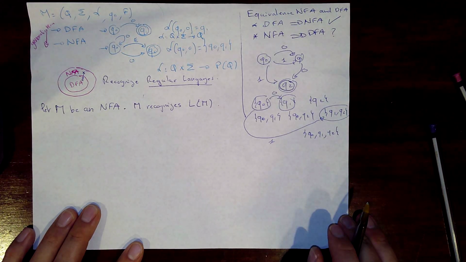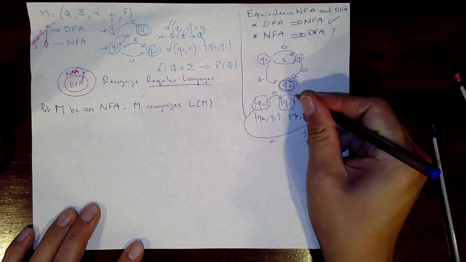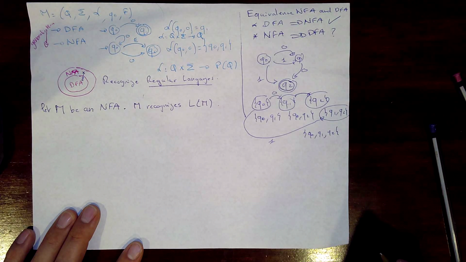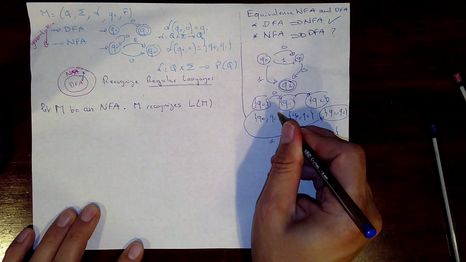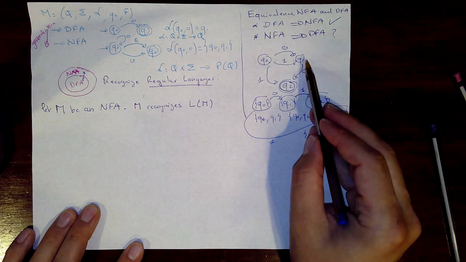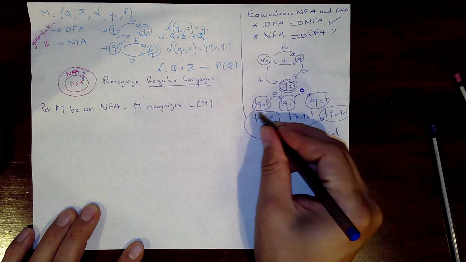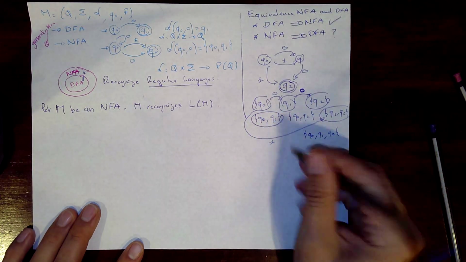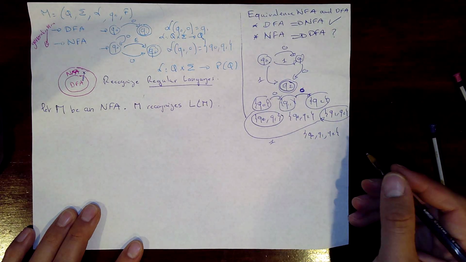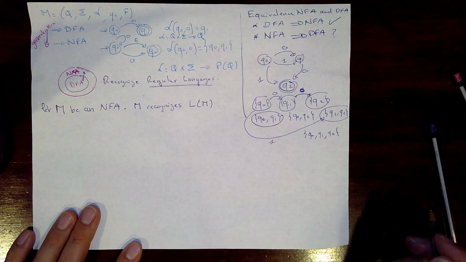From Q1 with 0, I can go to Q2 only, right? From Q0, Q1, so you start to see how this works, right? From Q1, sorry, with 0, I can go to Q2, and with 1, I can go nowhere. And actually you could add to this the empty state, and when you say I go nowhere, you go to the empty state. It's kind of useless because we can get rid of this one in the end anyway.